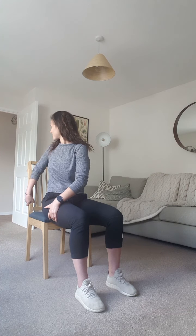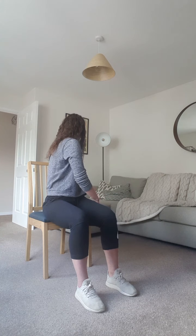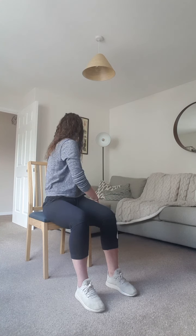Reach back. So we're on the first side again. You might find that you can go a little bit further now that we've warmed up the body and we mobilised it a few times. You might be able to go a bit further. And back to the other side, hold it there, and back to the centre.